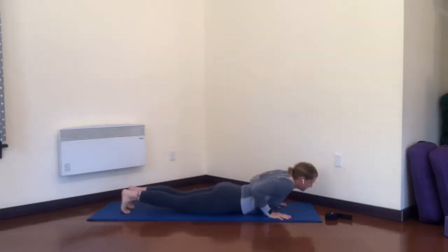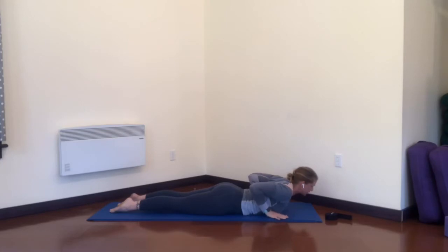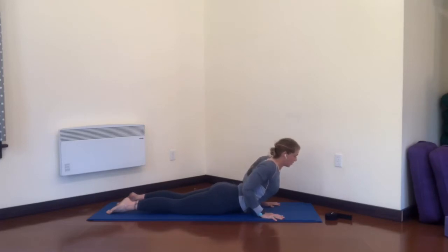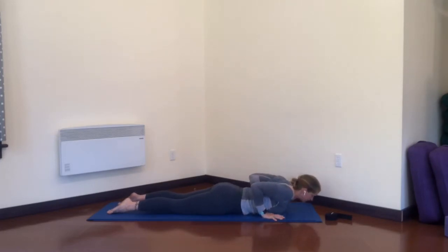Lower yourself down. Point through your feet. Keep your hands by your sides. Shoulders lift, keep your hands by your chest. Curl your head and chest up for a low cobra. Using your low abdominal muscles. Hug the legs gently to the midline and then come all the way down. I said gently because we need space for the tailbone.